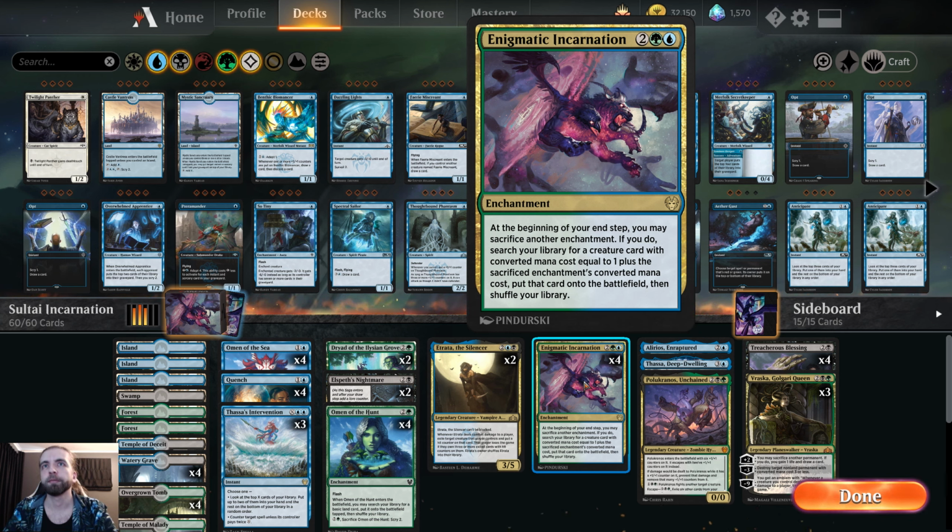It's an enchantment from Theros Beyond Death which reads, at the beginning of your end step, you may sacrifice another enchantment. If you do, search your library for a creature card with converted mana cost equal to 1, plus the sacrificed enchantment's converted mana cost, put that card onto the battlefield, then shuffle your library.